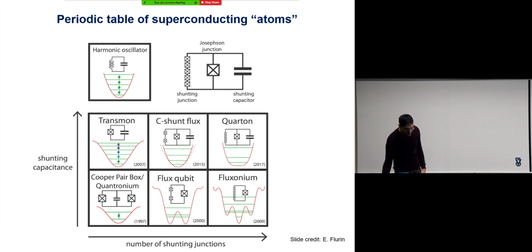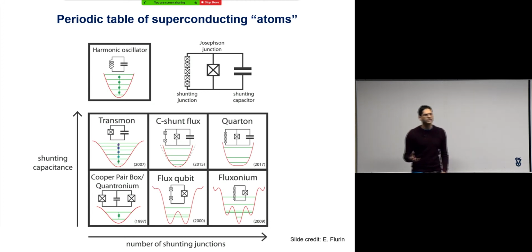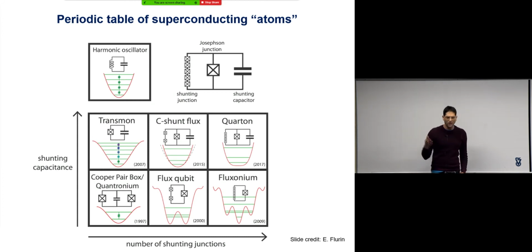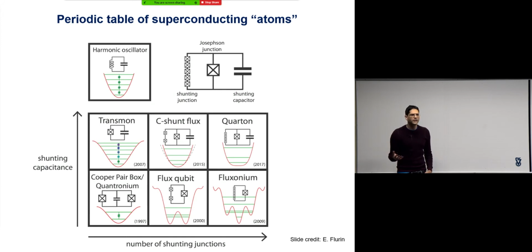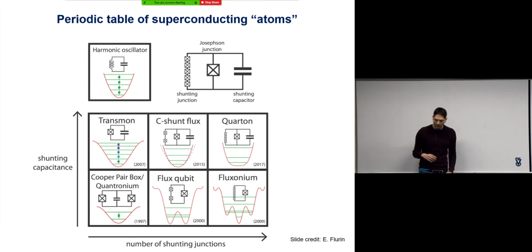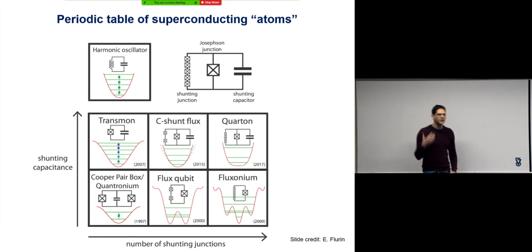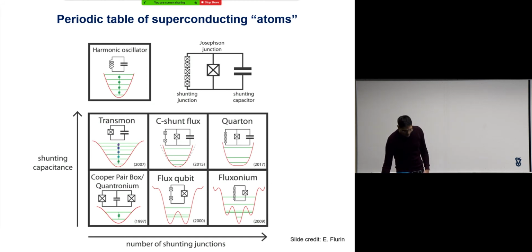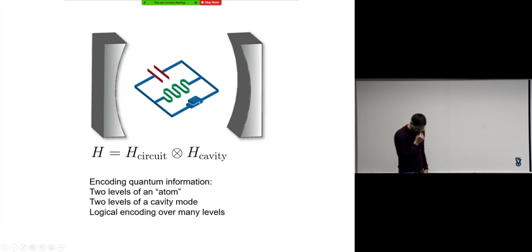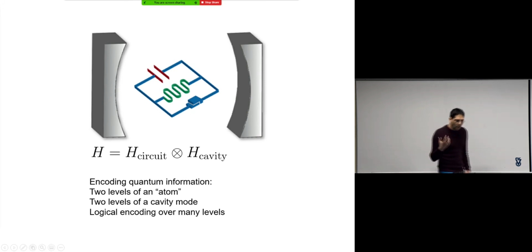Okay, if you just take the simplest example, take an LC oscillator, and we're going to see this, you just get a harmonic oscillator. You've done regular electronics. You know that an LC oscillator just gives you a frequency. We're going to see how to quantize that, and then you get a quantized harmonic oscillator. Okay, and then we're going to see how the Josephson junction allows us to get something that is not harmonic, meaning the energy levels are not equidistant, and then we can choose, let's say, 2 levels out of that to represent our qubit.